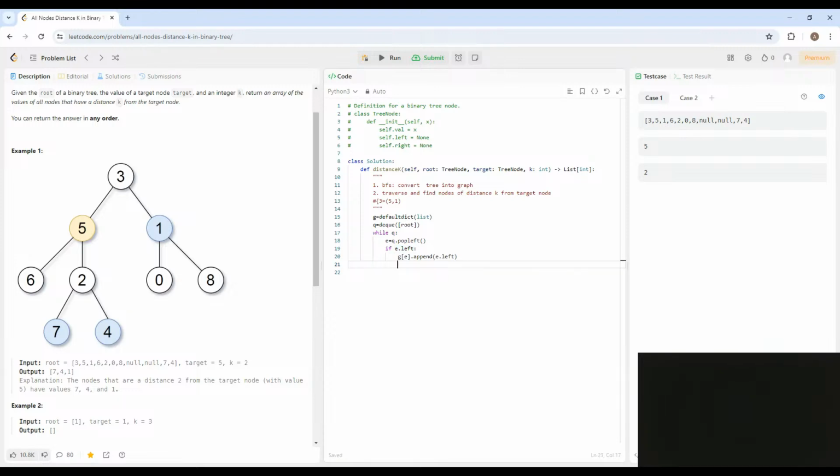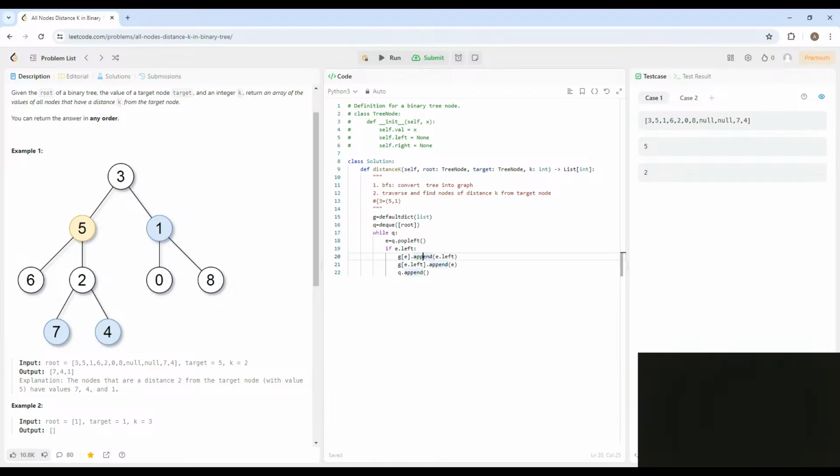And also, because this is a graph, we added this connection and we have to add the connection back like this, because we will have to traverse the graph in both directions.